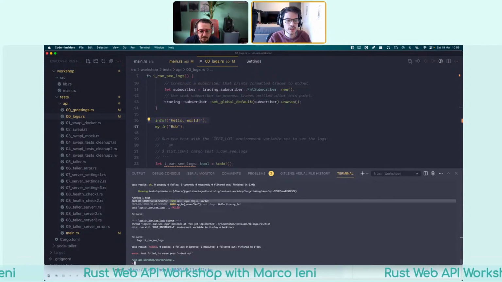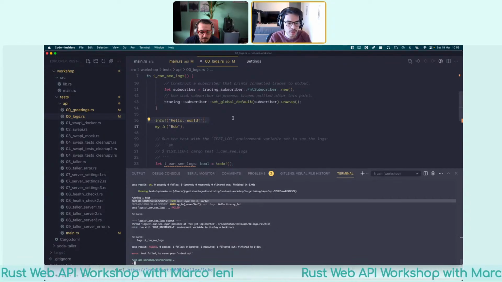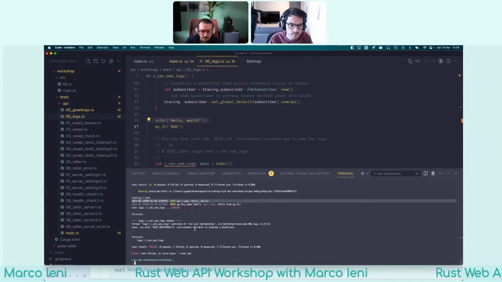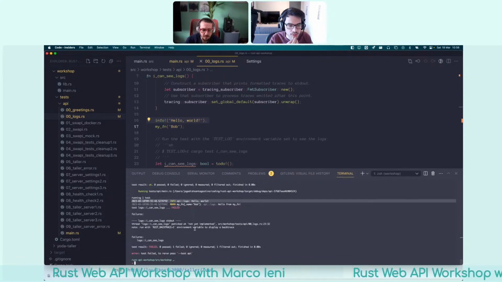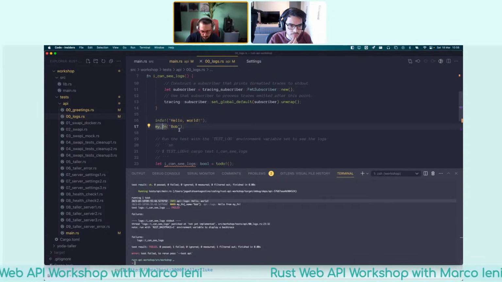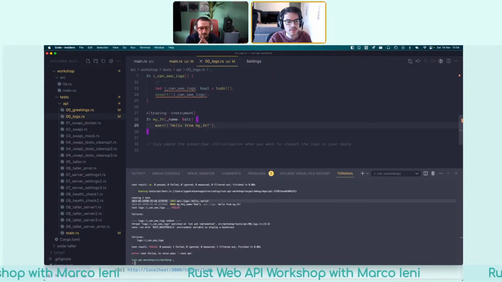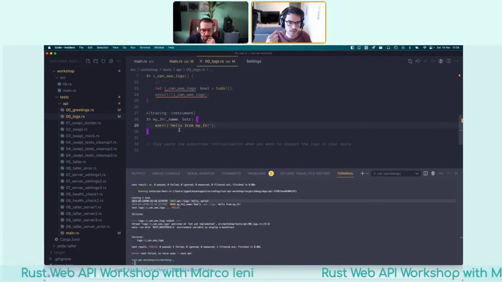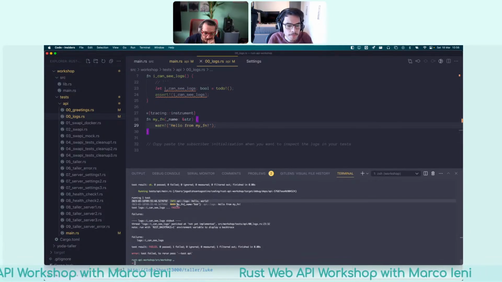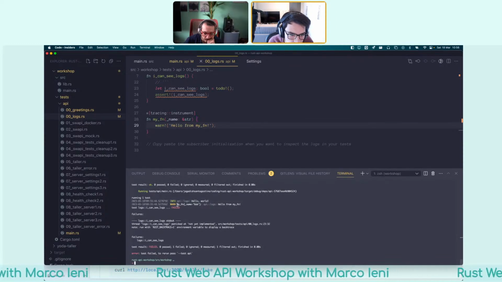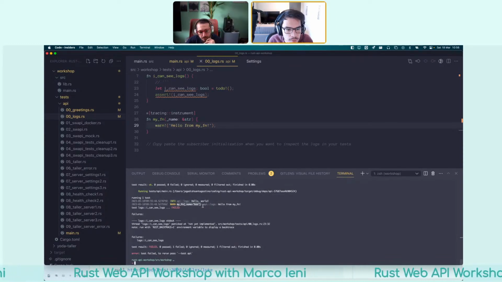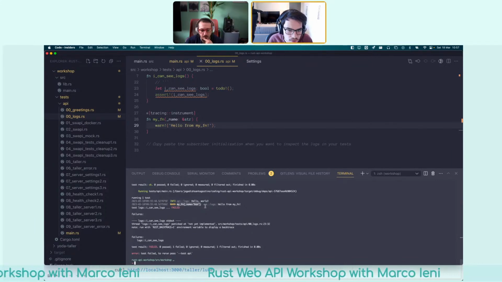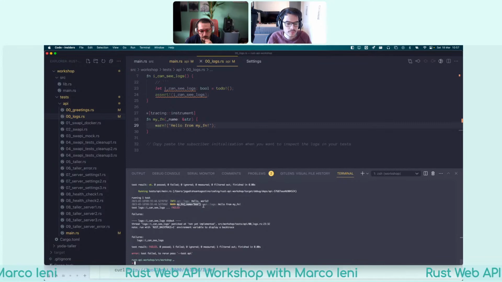And then you're calling a function, my fn. Since you have the tracing instrument macro, this will generate a new span in the current trace. So you see the name of the function, the parameters of the function, and the message, which is a warning, hello from my fn.